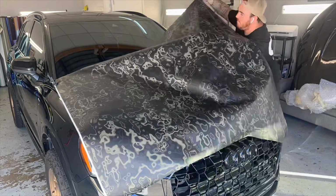It's been a little bit of time, not too crazy, but behind me, as you can see, we've got the Q3 looking just a little bit different. That's right, the wrap is finally done. I am so excited, it looks amazing. Let's go ahead and take a look at it, and then I'll get into what we're gonna be putting on the car today.